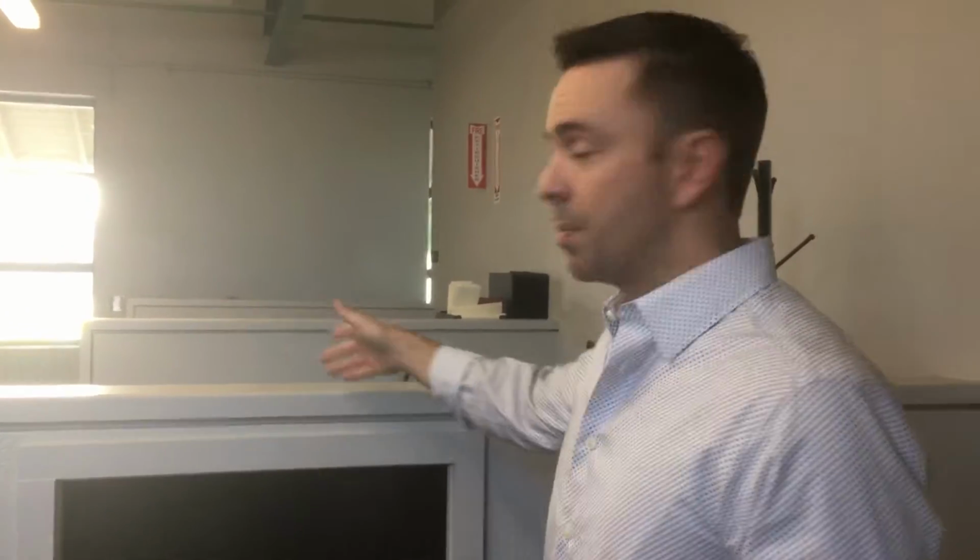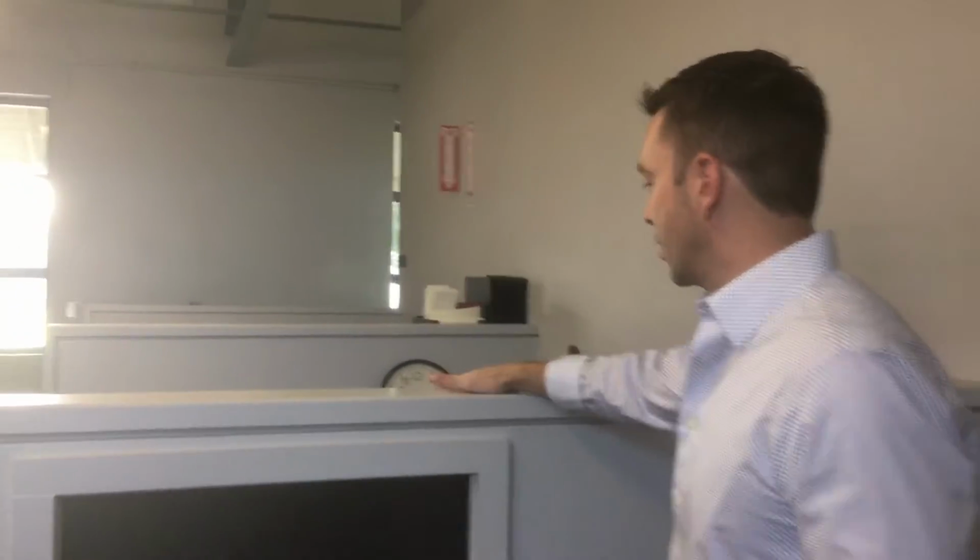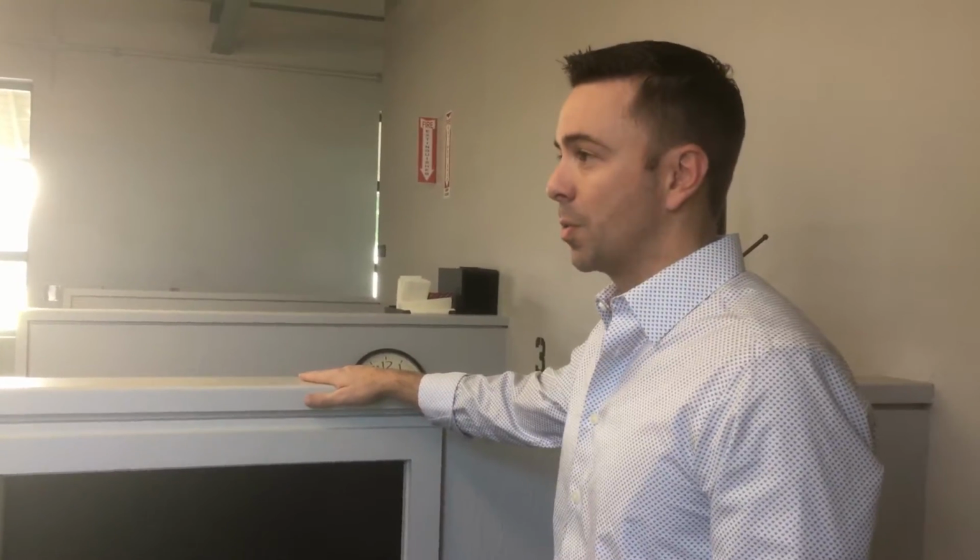We'll go through right now. Typically we have a staff member right here, making sure that items and individuals are searched when they come in. We want to make sure that we're keeping track of all items that are coming in, personal and otherwise. We take security very seriously here. So I will let you guys in.